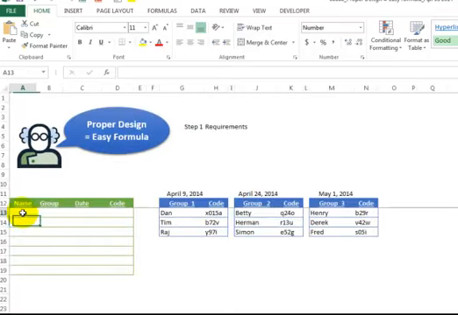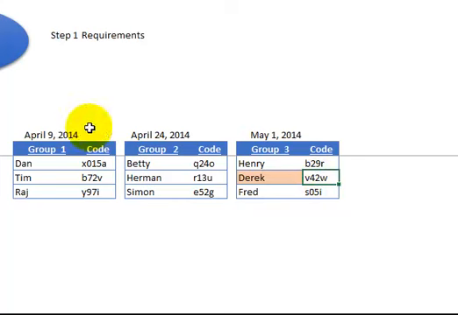Here we're supposed to type in a name, and the names could be any of the names in these columns, and then we want to get certain information to come back. So I'll show you. We're going to type in the name Derek, and here we have the name over here. What we want to pull back is the group number, which comes from here. So it would be the same for these three names. The date, which would be just above it, and then the code, which would be over here. And imagine you have many of these little mini tables all the way across. Maybe you have 100 of them.